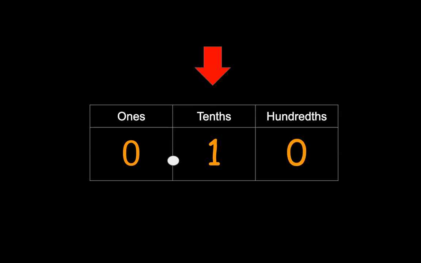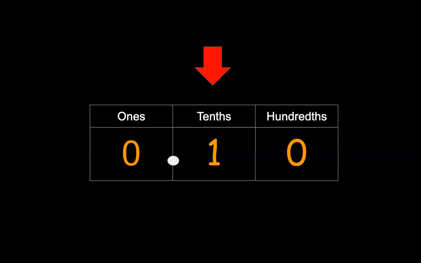10 hundredths, 1/10. I have a pizza cut into 10 equal pieces and eat one, or I have a pizza cut into 100 equal pieces and eat 10. Same amount of pizza. And we end up having it look like 0.1.